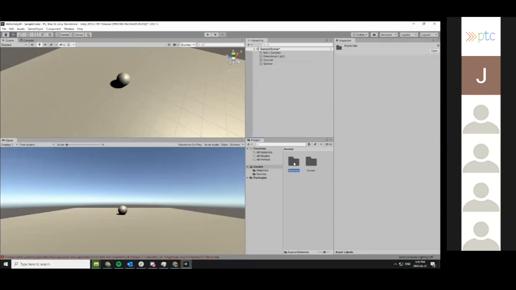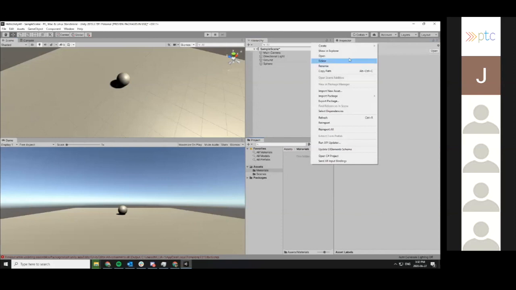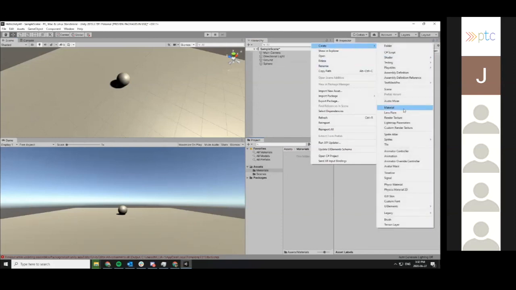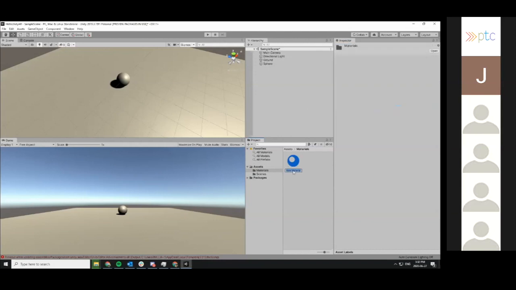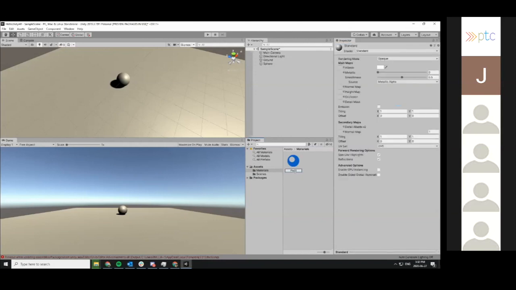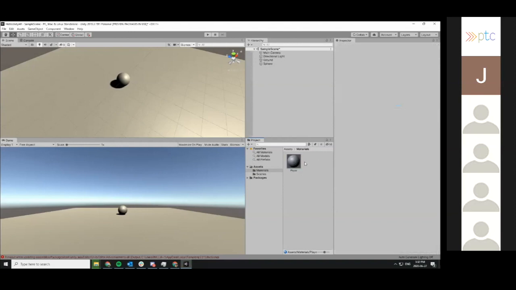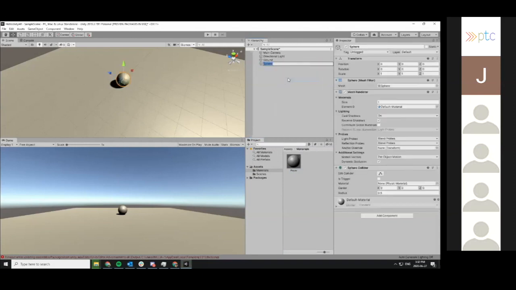All right, so now we head into materials, and we do the same thing again, create, and now you go down to material. And name this material plane. Oh, it's simple. Okay. So this material is the default material. Right now, if we were to put it on the player, it wouldn't actually change anything. Oh, we forgot. Let's rename the sphere into player.